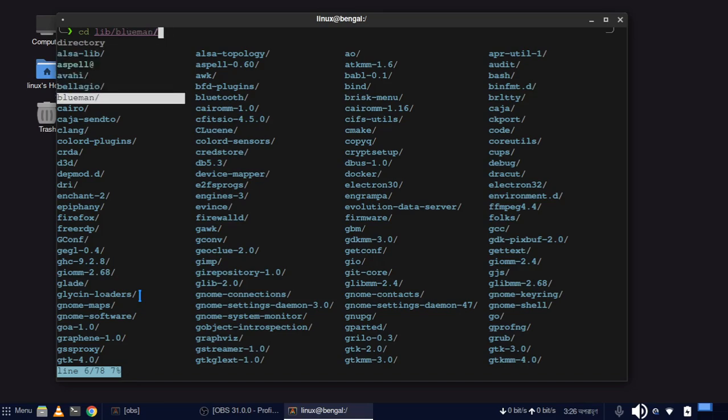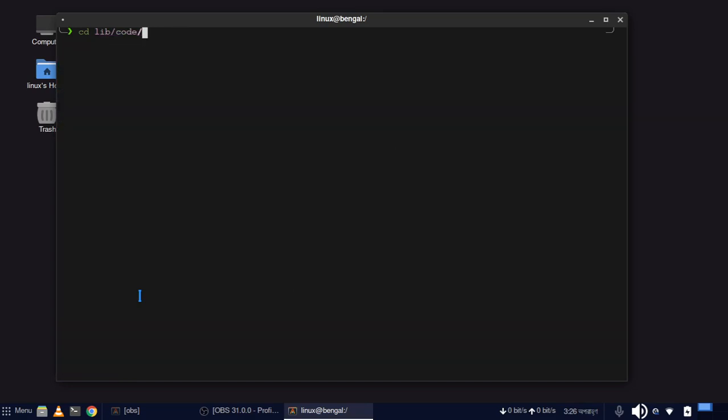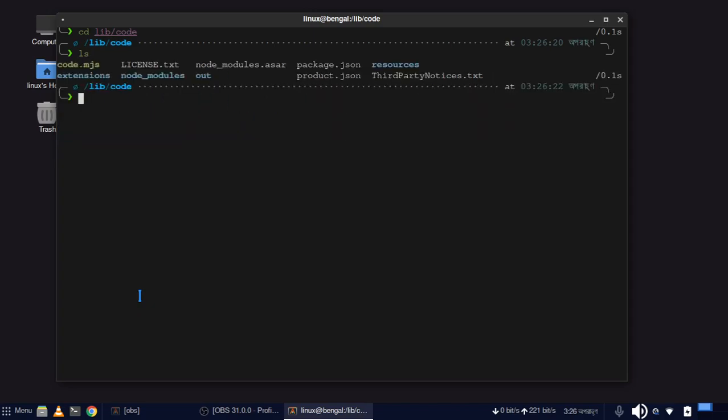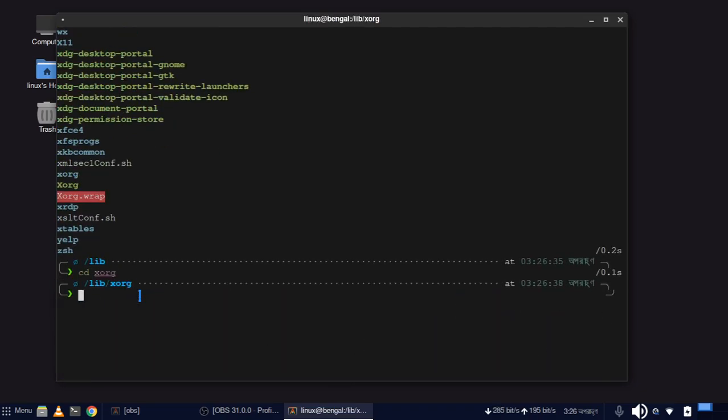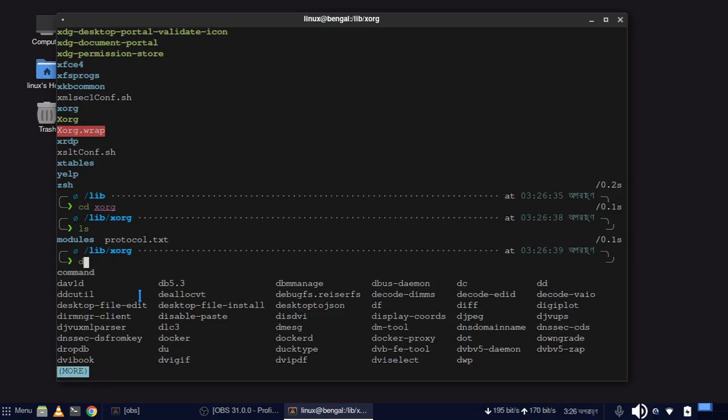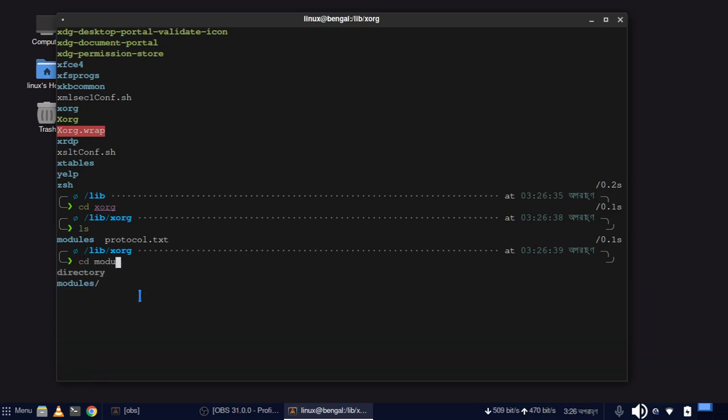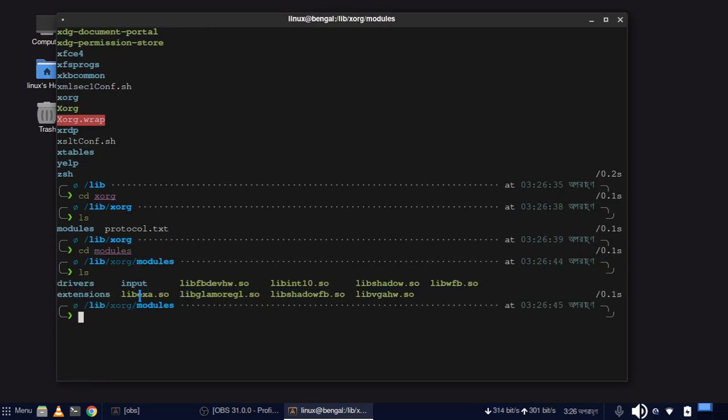We can see we have a lot of, okay, this is VS Code, and here we can see a lot of VS Code libraries, and there are essential libraries here. And if we come back, let's see, I'm sorry, see the Xorg server. Here there is some more of the shared library details.